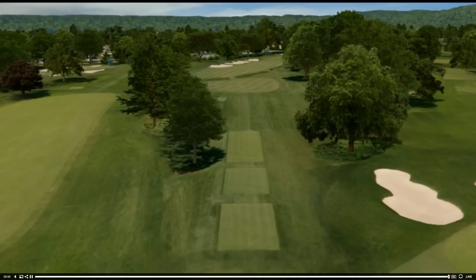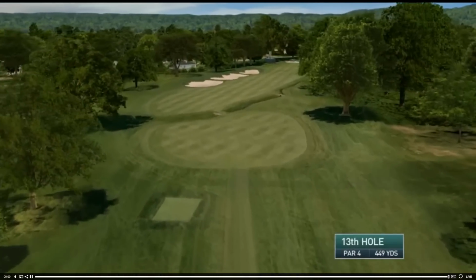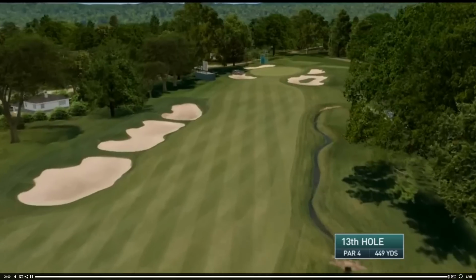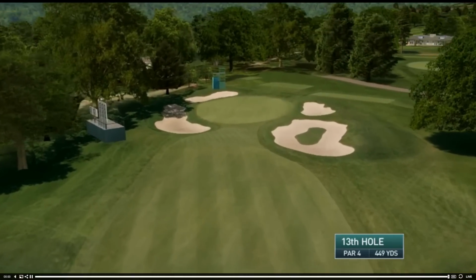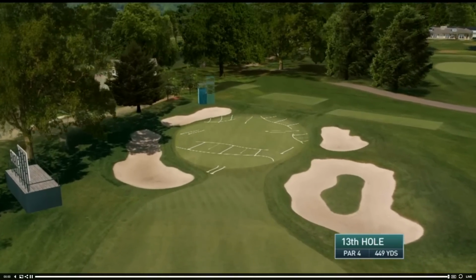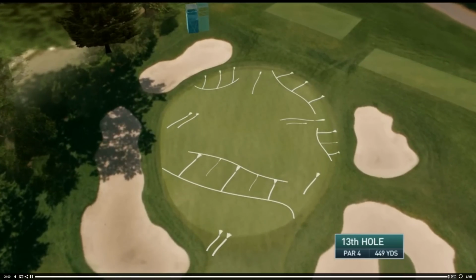Stenson makes his way over to the 13th tee, and here's what he'll have to face. Yep, two new features on this hole. The creek has been extended further down the right side. For those that want to take on this hole with a driver, they must be straight. The new tee box has also made this hole a lot longer, forcing the players to decide, do they take driver and have to fit it between the bunker and the creek, or to take a 3-wood and go short left of the first bunker, leaving a much longer shot into the green.